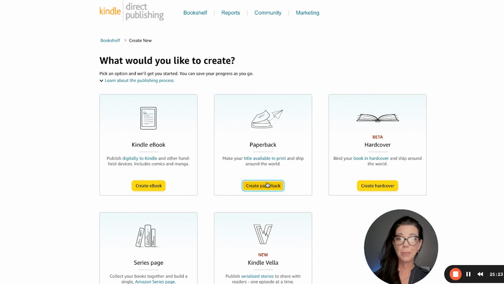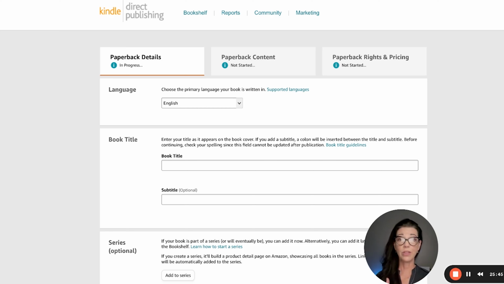We're creating a paperback. Now you want to make sure that the keywords are correct and appropriate. You don't want to keyword stuff just by putting a whole bunch of things comma after comma. You want it to be presentable to people and make it pleasurable for someone to want to buy.